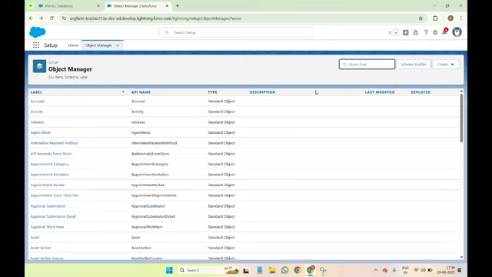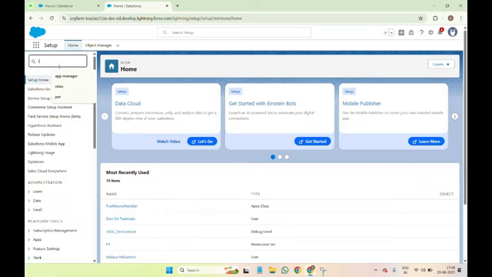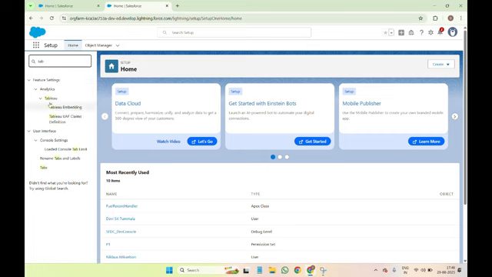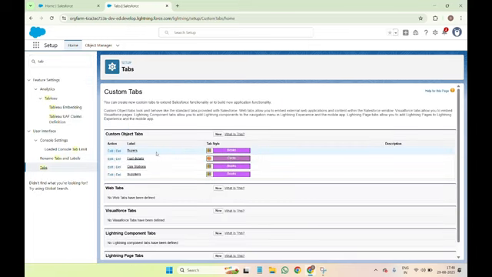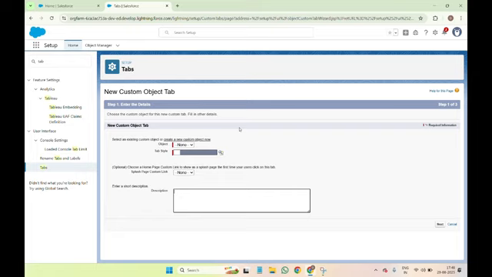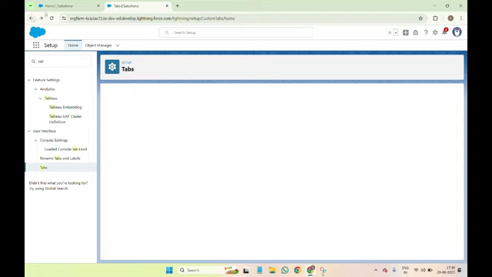After creating these objects, we need to create the tabs. For which objects we need to create the tabs? The objects we created in the object tab. Now we need to create the tabs for the particular objects. Go to the quick finder, search for tabs here. Go to the tabs. These are the tabs I created for buyer object, fuel details, gas station, and supplier object. And these are the styles I gave to the particular objects. To create the tabs, go to the custom object tab, click on new, and if you fill these details, we can create the tabs here for the custom objects.